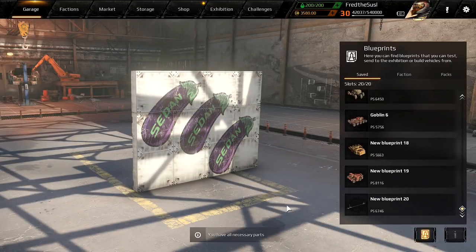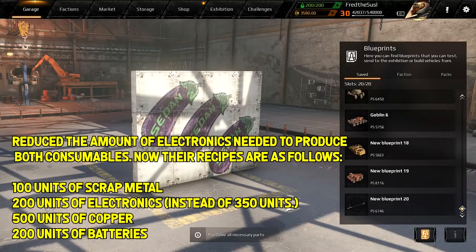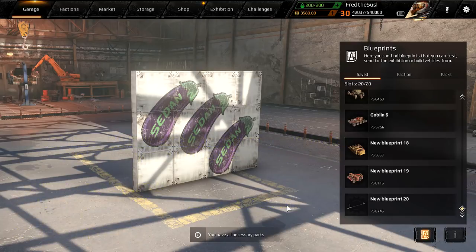They also reduced the amount of electronics that is required to expand the warehouse and blueprint storage. Instead of 30-50 electronic parts, you're gonna spend 200 of them. Nerf of Hover and Helios will happen in one of the future updates.